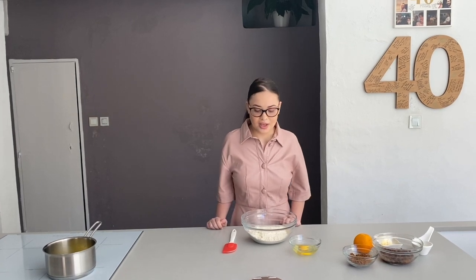Today we're gonna be making Chelsea buns. If you don't know what Chelsea buns are, they're essentially the British version of a cinnamon roll with orange zest and cinnamon and spices and sultanas. Let's get into the recipe.